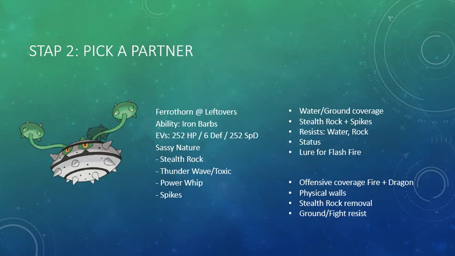Ferrothorn with Leftovers and the ability Iron Barbs, which will damage the opposing Pokemon if they do a physical attack on this Ferrothorn. I gave it a specially defensive set because it's already very bulky on the physical side. And so yeah, with the Sassy nature, I think it reduces speed and adds to special defense. And then I give it the set Stealth Rock, Thunder Wave or Toxic, Power Whip, and Spikes. I gave it Power Whip because it would help me with the Water Ground coverage. So Gastrodon, Quagsire, and Swampert are all hit very hard by Grass coverage, while in return they really can't do anything.